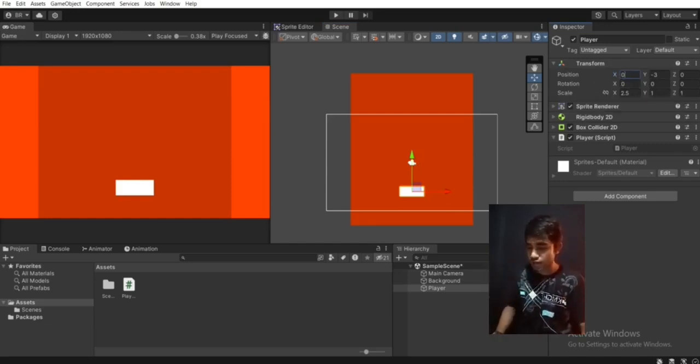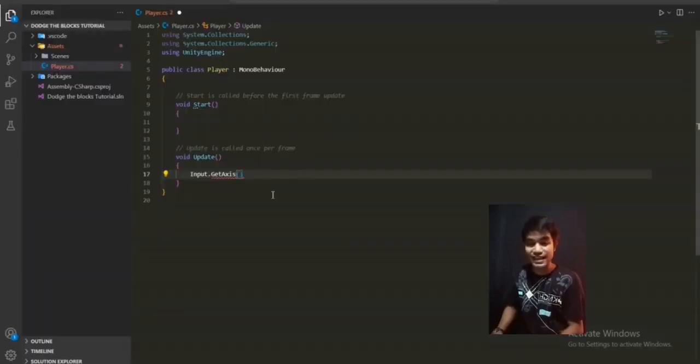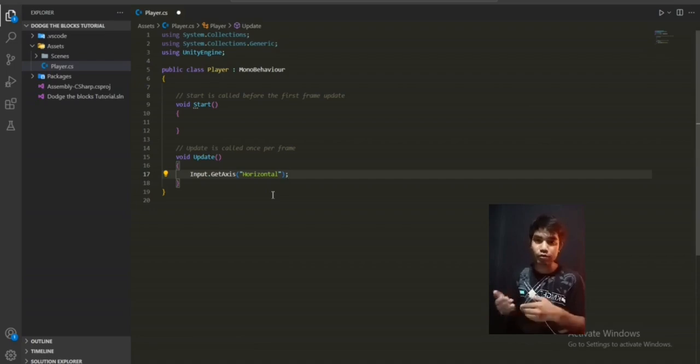So basically we want to move in the x axis. Input.GetAxis will take the axis name, so in quotation marks we have to type it. Let's pass "Horizontal", which means we will move around the x axis, and close that up with a semicolon. This function gives us 1, -1 or 0 depending upon what key we are holding on our keyboard. Let's suppose we hold down the A key, this function will give us -1. If we hold down the D key, this function will give us 1. And if we lift both fingers off those keys, by default it will be 0.